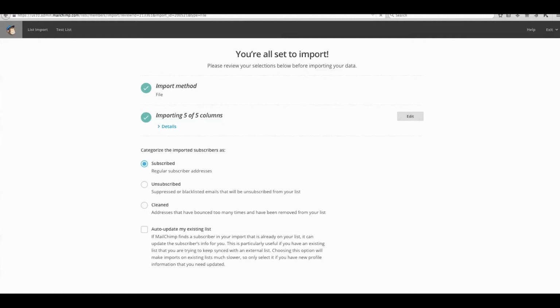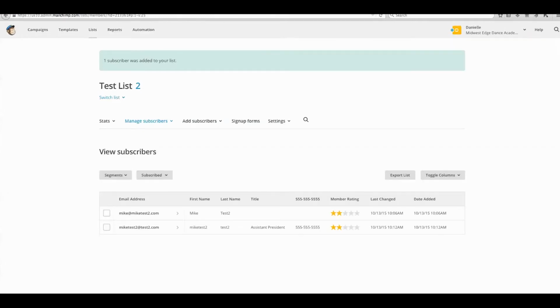Obviously, you go ahead and read through these choices right here, but usually you just stick with the default. And away we go. Now, obviously, if you have 100,000 emails, you're probably not using Mailchimp anyway. But if you decide to, no problem. It can handle it. It's gonna take a little while, and you might even have to go have a bite and get a notification email that your list was successfully imported. Obviously, I only have 2 records in here, but this is what it looks like when it's done. So now I have my brand new test list.